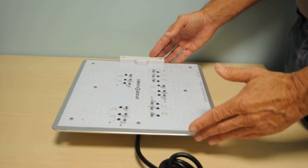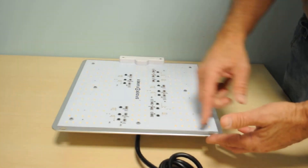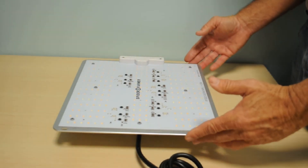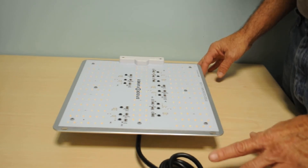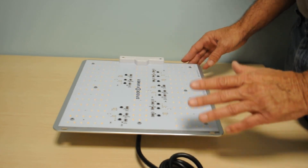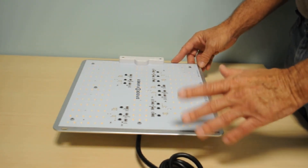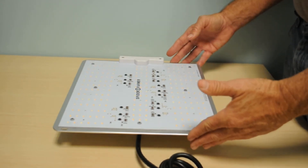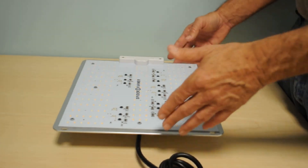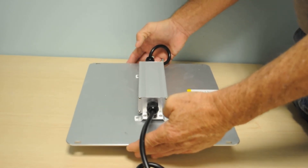Here is the Spider Farmer SF-1000D, brand new right out of the box. The light uses quantum board technology — it has an 11.5 by 10 inch quantum board with 210 LEDs. According to the specification sheet, this light will produce a natural white sunshine-type spectrum, which seems to be the popular choice these days. Both growers and manufacturers are embracing quantum boards with the natural spectrum. This light will also produce infrared light, which many growers feel helps their plants flower more profusely.